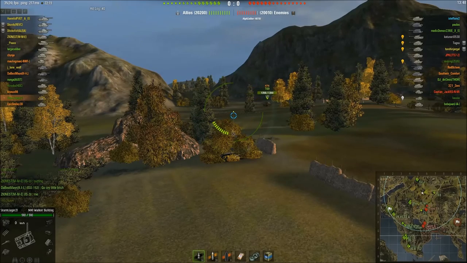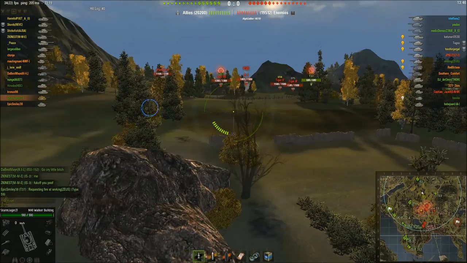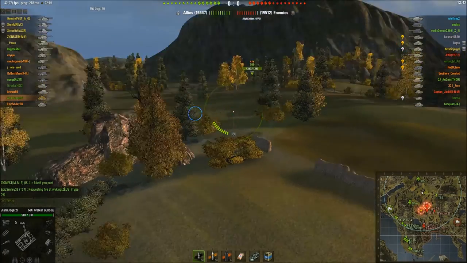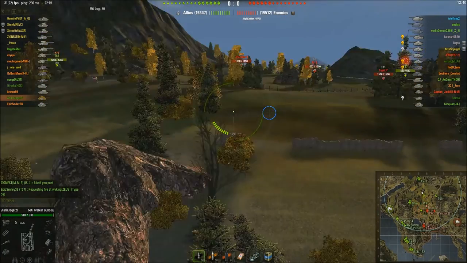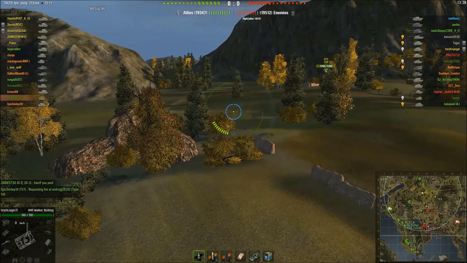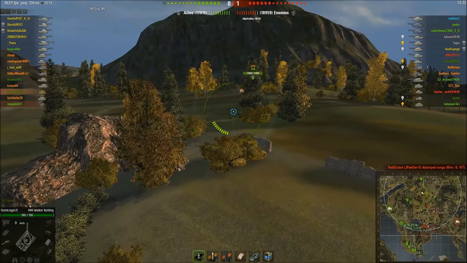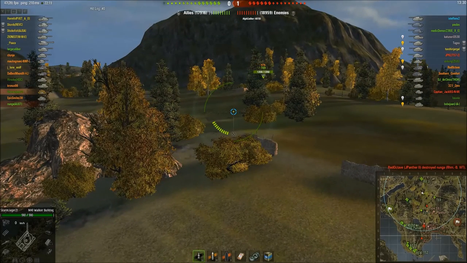I find this tank sometimes quite hard to play on certain maps, like this map. I'm not a fan of this map, mainly because I hardly ever seem to get it. This is the first time in months I've seen this map, and I'm not kidding. Half the time I see more Sand River, El Halluf, Steppes, Stalingrad. I see Stalingrad almost every day, every other battle. It's ridiculous.